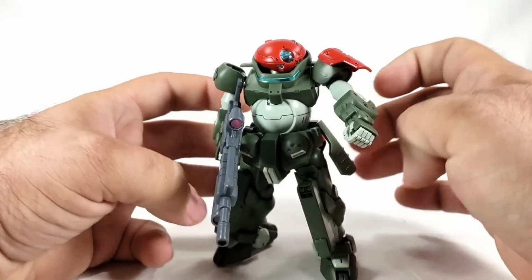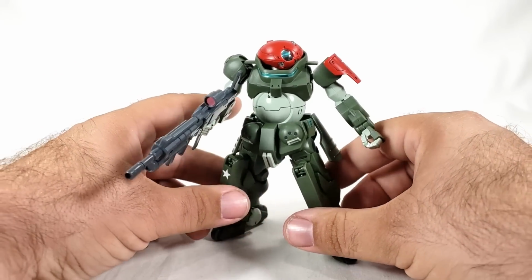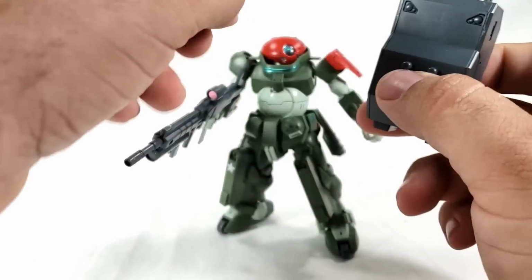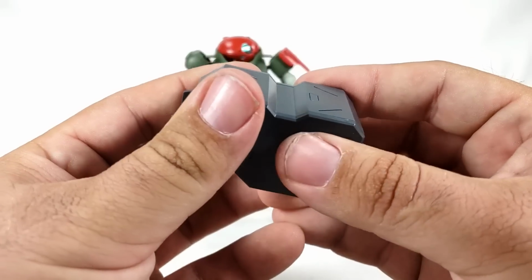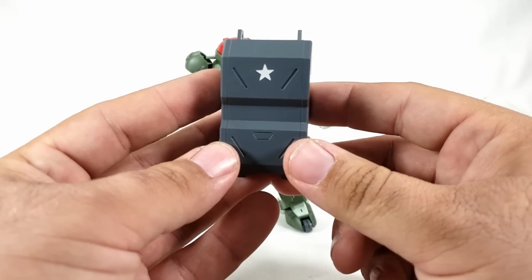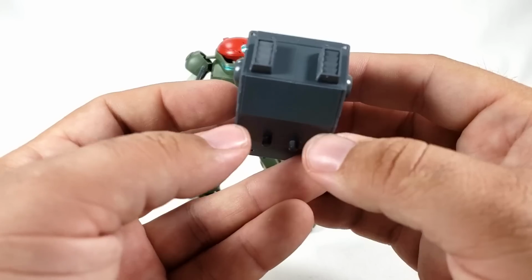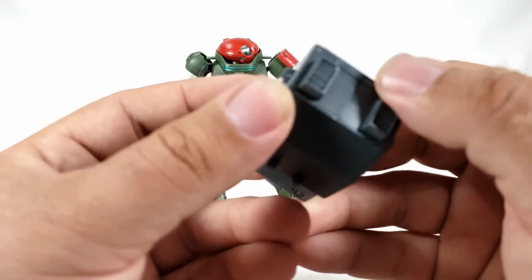I dig that. I dig that a lot, because his other knives don't really have storage in that same capacity. And those knives, of course, are up inside this big old backpack. Now, this backpack really does strike me as very, very similar to a ground-type Gundam. I don't know if that's exactly what they were going for, but it does work. I did throw my last little white star on there for good luck. It is a 4-piece construction consisting of the back, the front, the 2 sides, and you got some thruster vents going on right there, and some really ugly nubs, but hey, it is what it is.